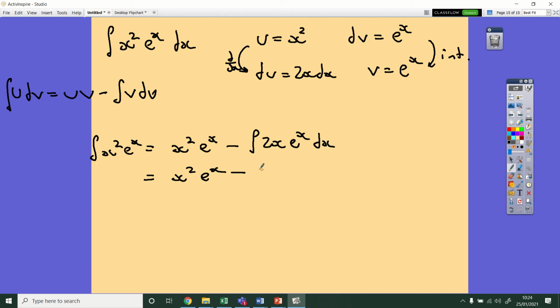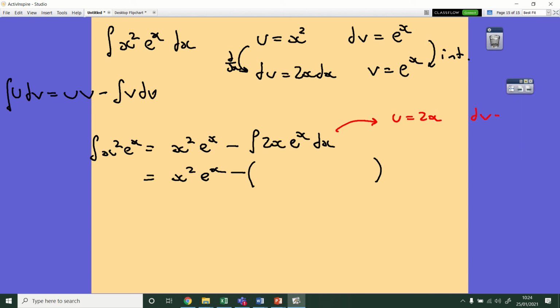Minus, okay, so now I'm going to put some big brackets in. And then over here, I'm going to write down what I do if I'm going to integrate by parts again. Now, with a bit of abusive notation, I'm going to use u's and v's again, as long as I realise that I'm doing a separate integration by parts. So I'm going to let u be 2x this time, and I'm going to let dv equal e to the x. If you want to use different letters to u and v, you can, but I'm just going to do a bit of abusive notation there. Right, du equals 2dx. v is still e to the x.